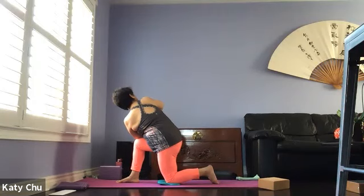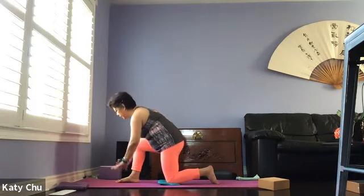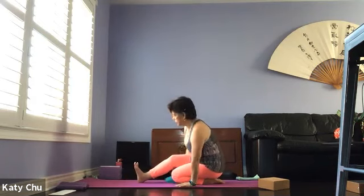Advanced student, feel free to come up on the back toes. Lift the heel high, high up. And if you want to open up the arms to charm yourself, any variation you like. One more breath here. We're going to slowly, slowly release. Hands on mat. Make your way to the back of the mat for hamstring stretch.